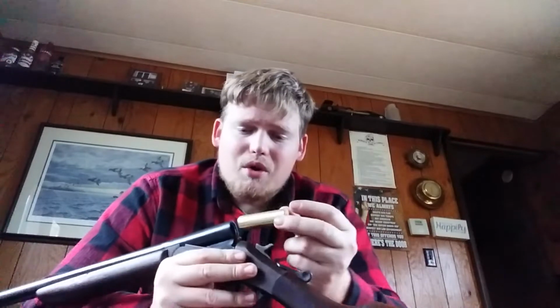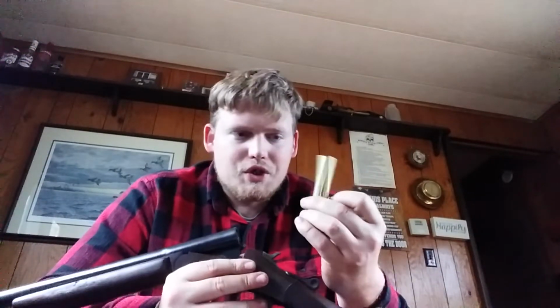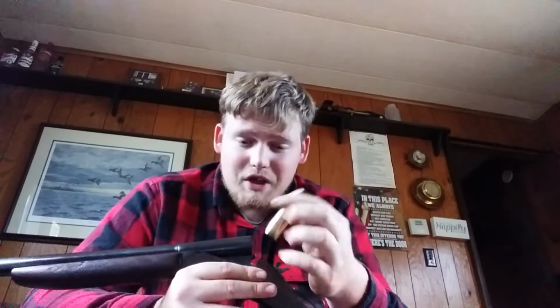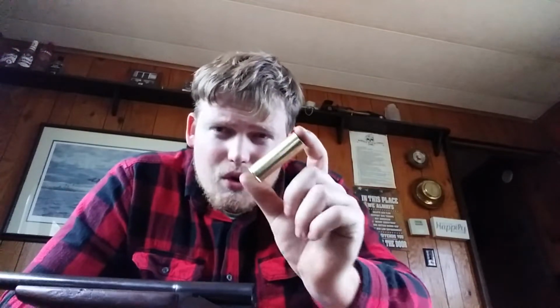But the cool thing is, if it fits in this case, it will go down the barrel. It is kind of cool. You show up and you shoot these at your local skeet shoot, and you load one of these in here. I had one of these loaded up with some 2-shot, and another thing I needed to mention, these are only in 2.5 inch. These are made for cowboy action shooting.